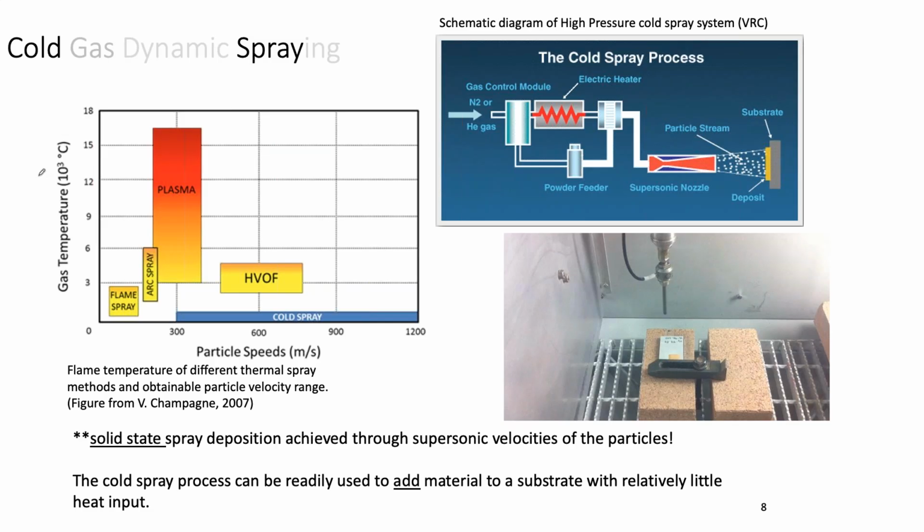It's in the family of thermal spray techniques. And so we see here kind of a map of thermal spray. Here's gas temperature in thousands of degrees C on the ordinate, and on the abscissa we have the particle velocity in meters per second. So you may be familiar with things like plasma spray or high velocity oxyfuel or arc spray. Those are all techniques in which we actually melt the metal particles. Now, they are accelerated before hitting a substrate, but they are molten.